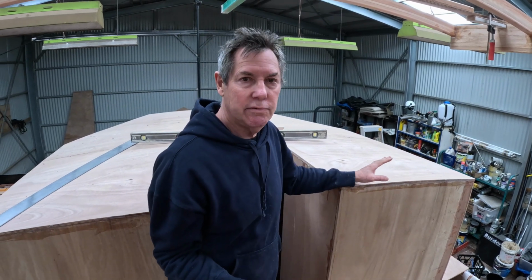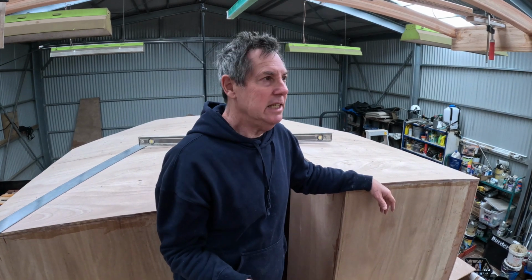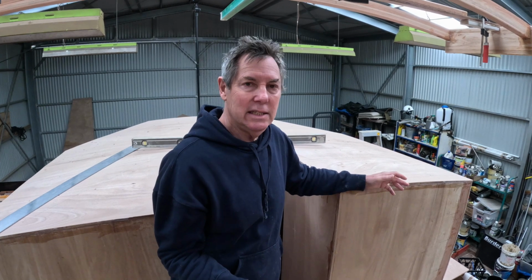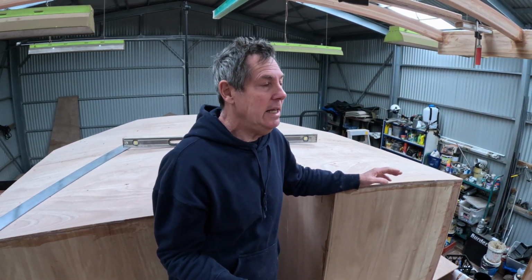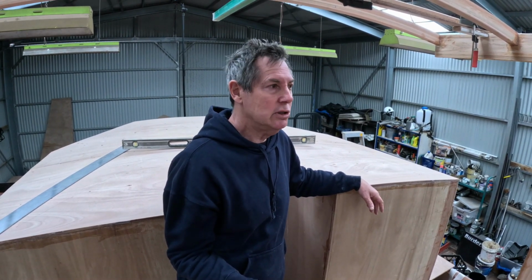because I think I'll have a varnished finish. Pretty much inside the wheelhouse, everything will be a varnished timber finish to get that kind of nautical boaty look. Everywhere else in the boat will be an antique white finish with timber trim. So that will highlight the timber and will let lots of light in and make the boat feel quite light and airy inside, which is what I want.